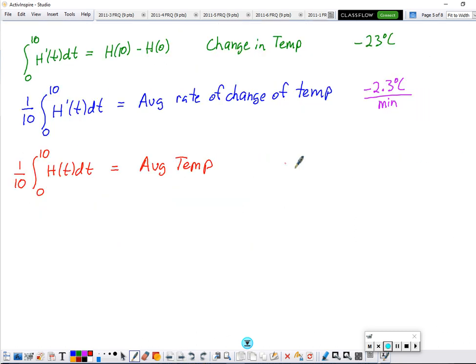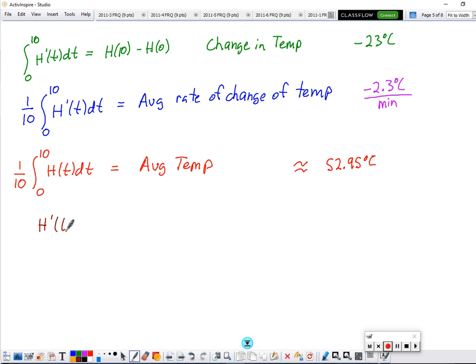So this came out to be approximately 52.95 degrees Celsius. So this is a change in temperature. This is an average temperature. This is an average of the rate of change of the temperature. Look at it. What about just the rate of change? So the rate of change, let's write that down. 2 for Olivia. How many got this one for the 4 pebbles? Okay.